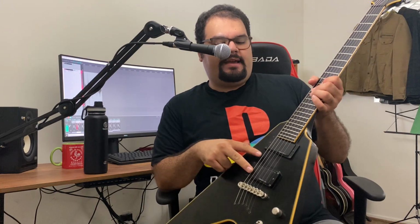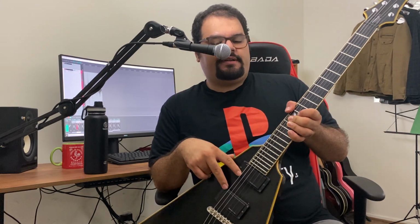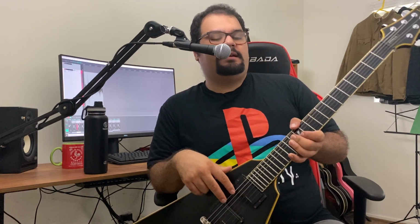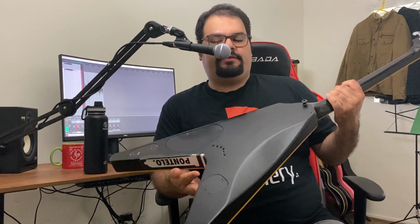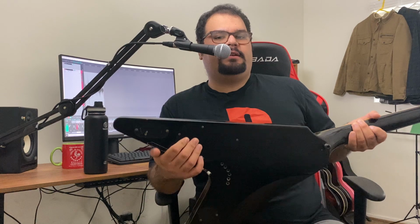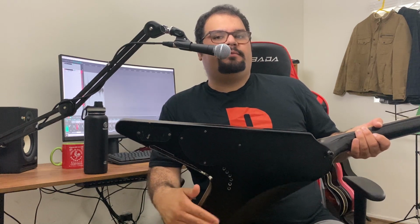And the pickups here we have are 2 Seymour Duncan AHB-1s. So they're the Blackout series, but they're the first iteration that Seymour Duncan made. And then on the back here, what you'd see: battery compartment here, the control cavity here, the input jack cavity right down here.